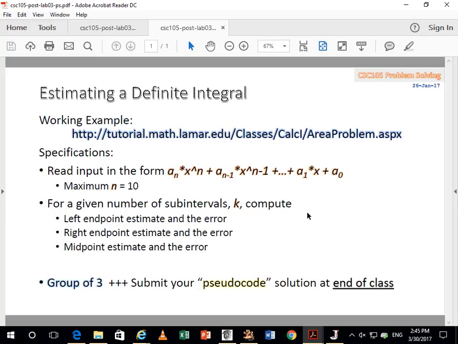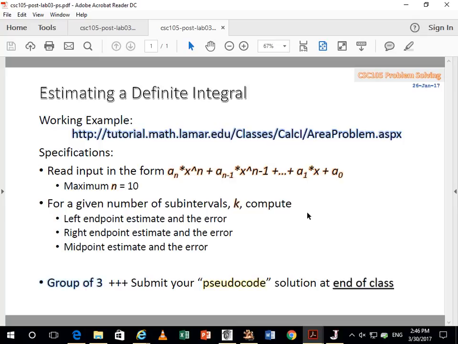Once you define this polynomial, we want to calculate the subinterval to estimate the definite integral. It is definite because we are going to specify the interval. If you don't specify the interval, then it could go to infinity on both ends.